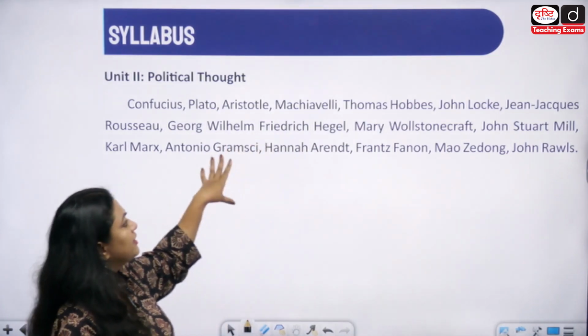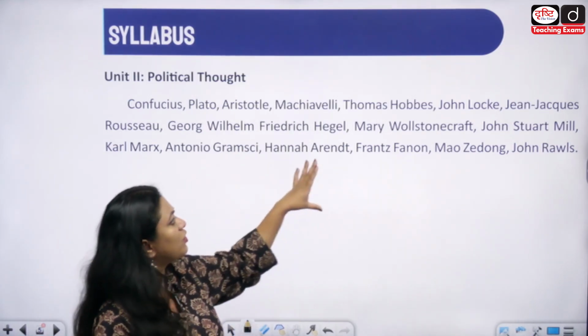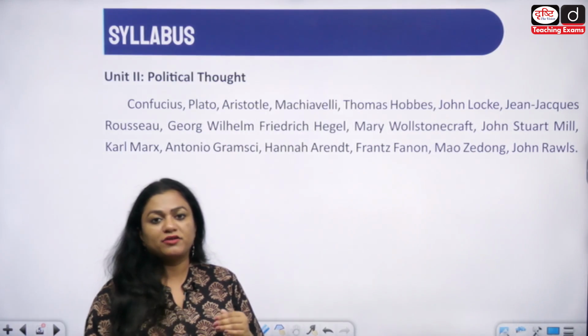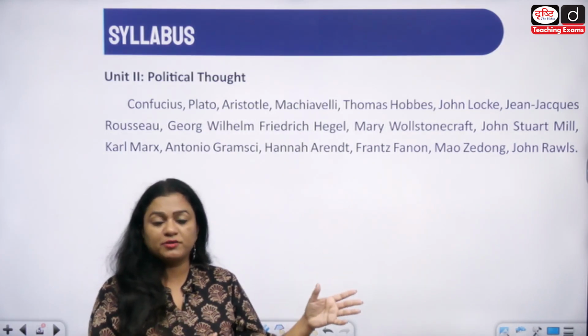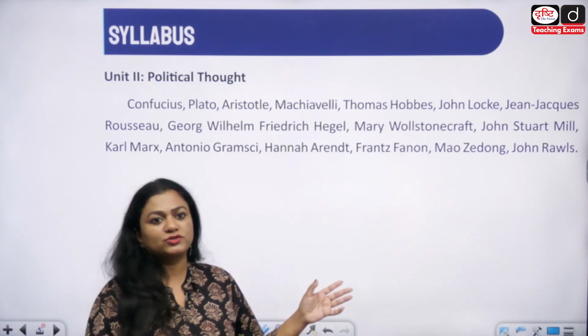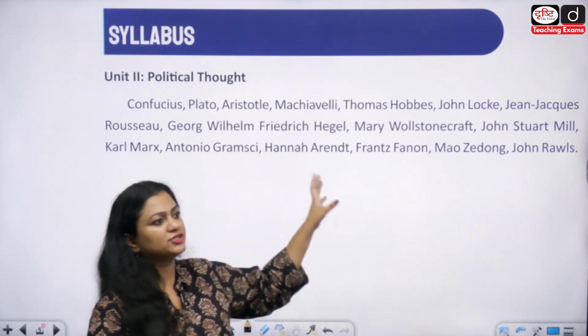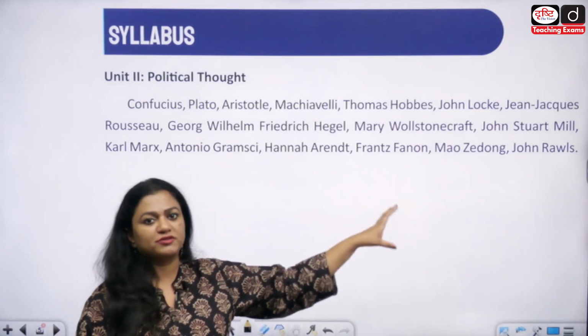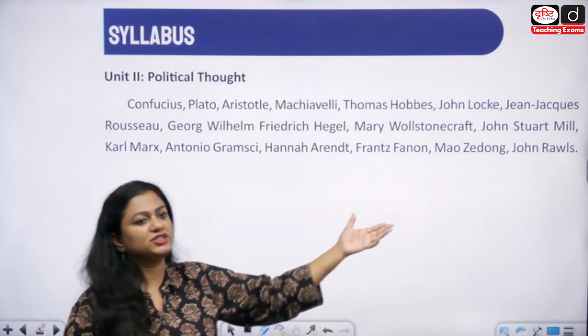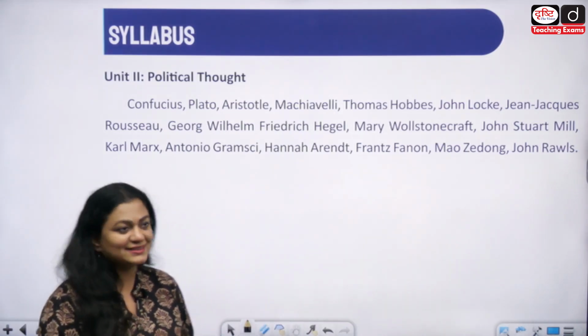Because when you are dealing with liberalism, obviously you will be studying Thomas Hobbes, Locke, and their idea of democracy. When we are studying democracy, obviously we have to study how Thomas Hobbes created that Leviathan, how John Locke tried to speak about the formation of the government, and the general will theory of Jean-Jacques Rousseau. So these two units are actually interconnected.